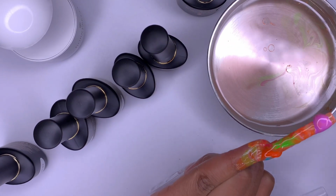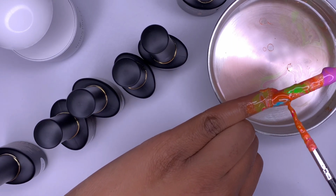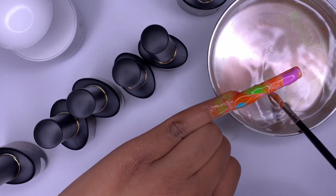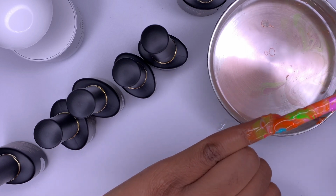So it was looking crazy. It was a ton of gel polish on the nail. So I just went in and tried to move it around a little bit, and then I also went in and wiped down the sides, first using the dotting tool, and then I went in with my fingers and moved it around also.